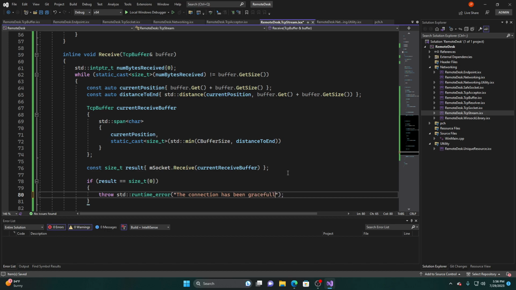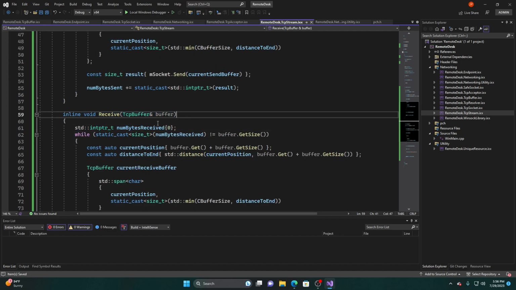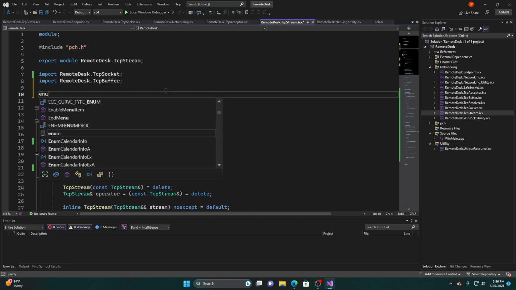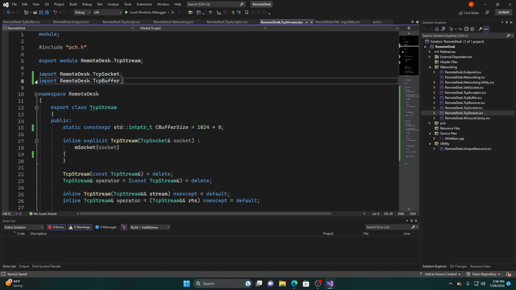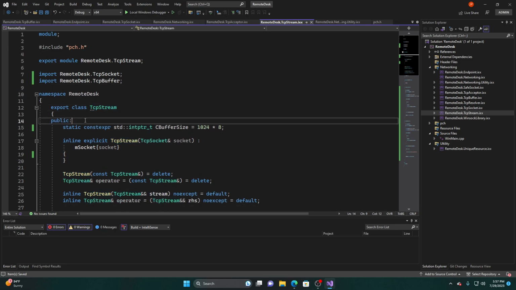and gracefully closed. So only in the stream does an exception get thrown. Okay? But for instance, if you just want to send over something, you can use the socket send function, but this is going to be way better. But now that we have a send and receive function using buffers, now we can implement our own type. So we have this stream, and what we want here is we want like a packet. So we're going to create a TCP stream packet.